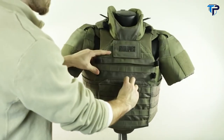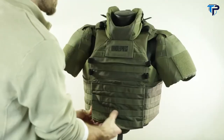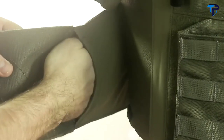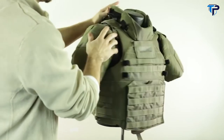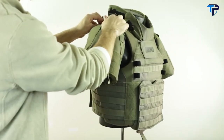In the front of the vest there's a drop pouch that seals using hook and loop as well as two snaps on either side. The cummerbunds open in the traditional style and support soft armor inserts placed in the side. The shoulder straps are fully adjustable — simply release, pull, and reattach to tighten. Two metal clips called sling catches restrict rifle slings and are also fully adjustable and removable.